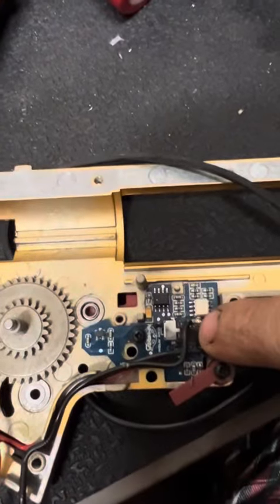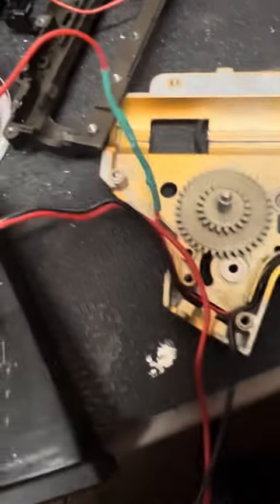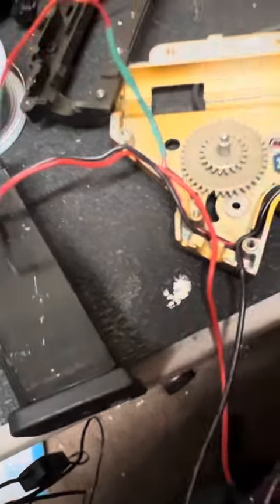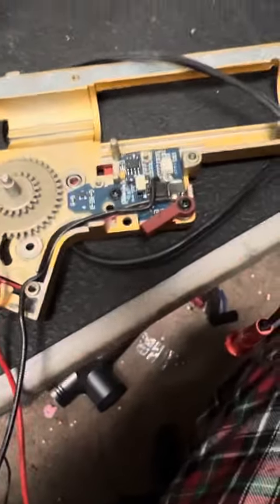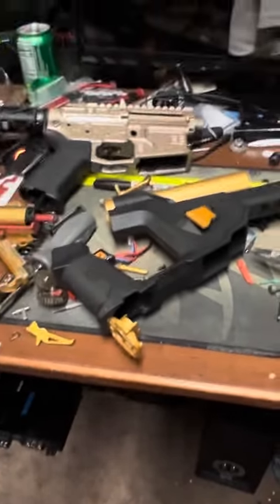The solder was broke loose right there. No problem, I resoldered it. And the little tiny signal wire for the trigger board, what it goes right there, it was melted right here from when that solder broke loose. It probably shorted out. So I resoldered that on the trigger board, repaired the wire, heat shrink it. Now we're going back together with it, and I'll show y'all a shooting test in a moment, how these are out the box. And yes, it was brand spanking new. It just had that issue.